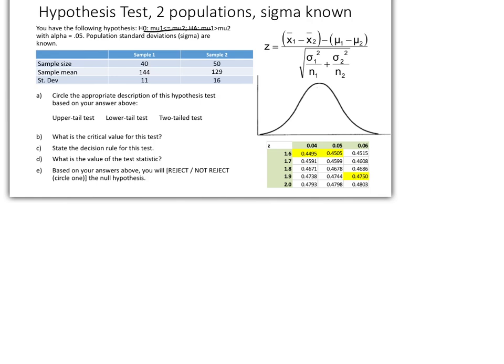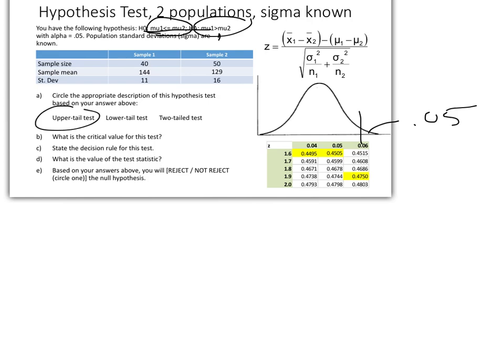Okay, so in the first one, the null is that mu1 is less than or equal to mu2. And then the alternative is that mu1 is greater than mu2. Looking at the greater than sign, this is an upper tail test. So the rejection region is here, and the rejection region is alpha, 0.05. So that's the size of that. So part A is, it's an upper tail test.